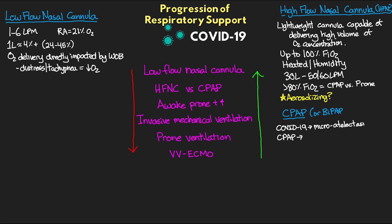CPAP increases our mean airway pressure, which helps recruit collapsed alveoli and really helps to prevent that atelectasis. In the case of COVID-19, we want to be using higher pressures — 16 to 18 centimeters of water if the patient tolerates it — then titrate the FiO2 to oxygen saturation. A falling FiO2 requirement really indicates that we're getting recruitment of alveoli.